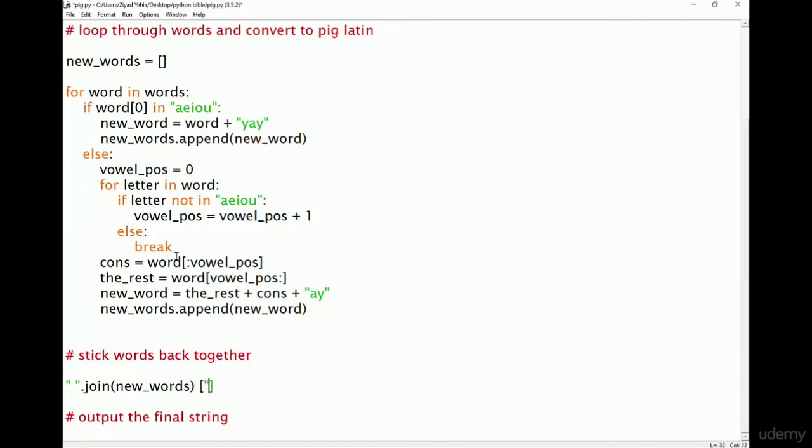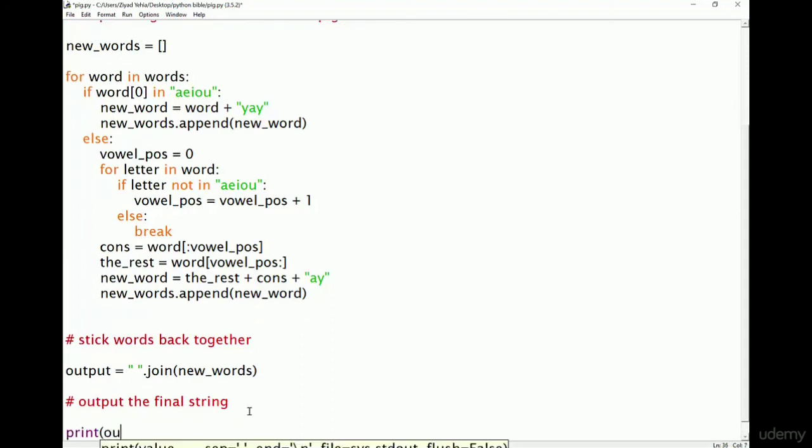So let's say we had a word that said happy and we had birthday, then this joining would give us one string that said "happy birthday", because we joined both of these together with a space. Okay, hopefully that makes sense. We basically just joined each of the words together with a space to make a sentence. And oh no, we do need to save this in a variable called output. So now we save that somewhere, and now we just print out that output to the screen.